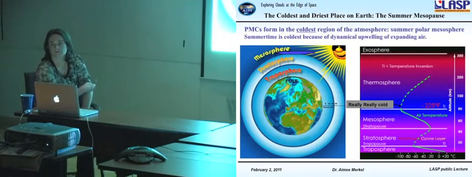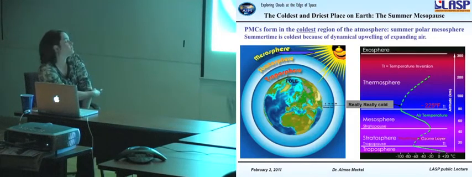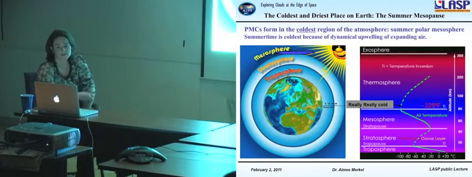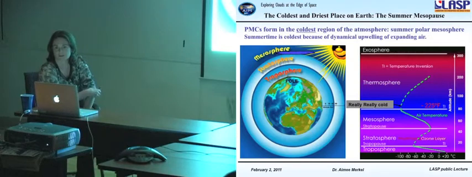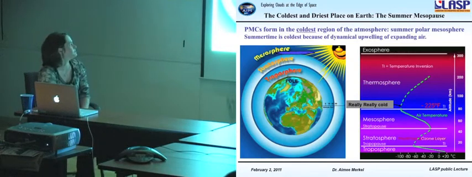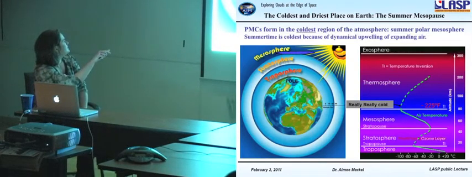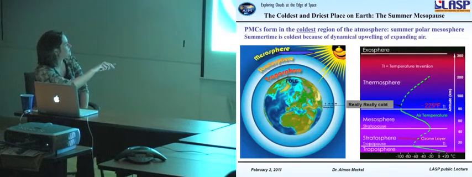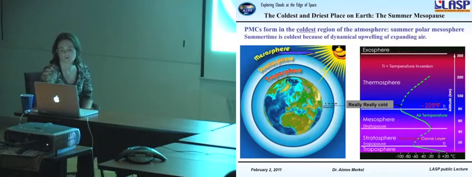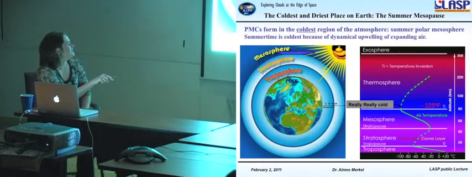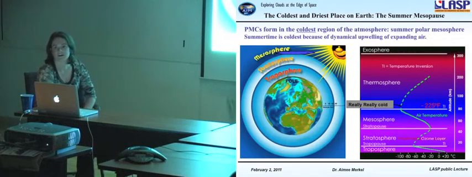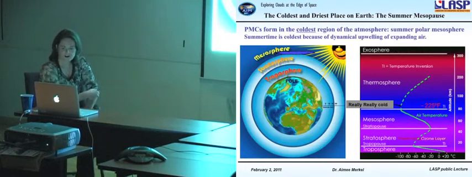So for NLCs to form, we need very cold temperatures, water vapor, and dust to nucleate on. These clouds form in the coldest and driest place on Earth, the summer mesopause. And so summer mesopause is here's the pole, and it's up here right on the edge of space, like we talked about. And here's the temperature profile. So even though it's summer, and down here in the troposphere we're very warm, in the mesosphere we're very, very cold. So you guys think it's cold outside right now. It's about negative 225 degrees Fahrenheit where these clouds form. Very, very, very cold.